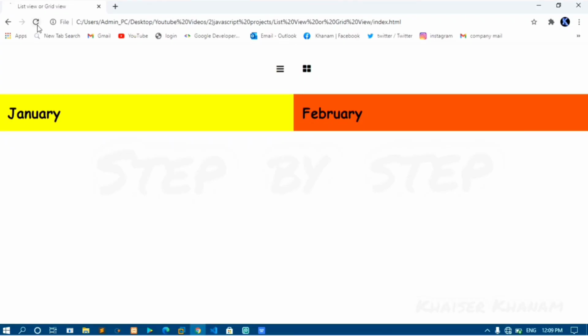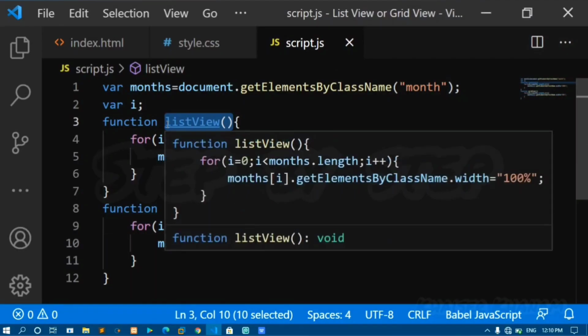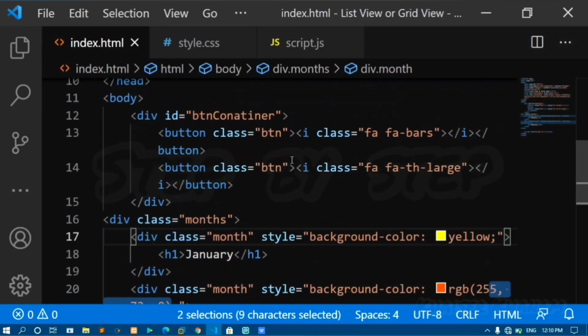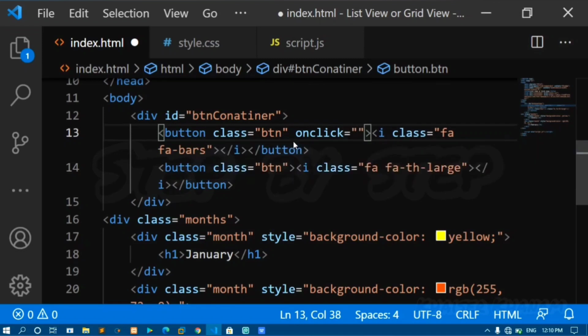Now if you save and refresh, if I click this one, it's not interactive because I have not passed my functions. Copy this. Inside this button, whenever I click this button, I want my list view function to be called.